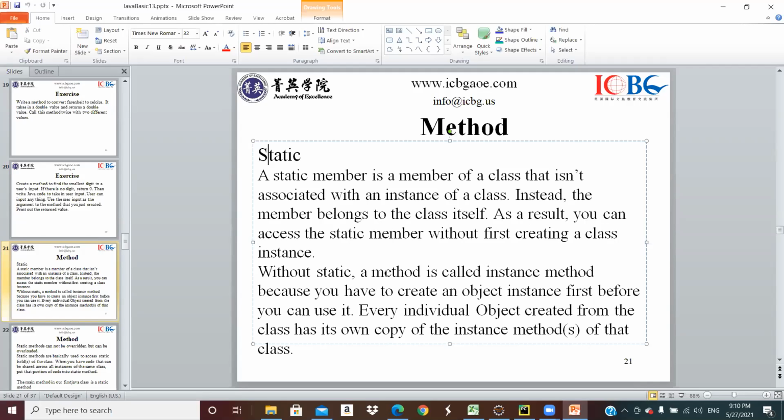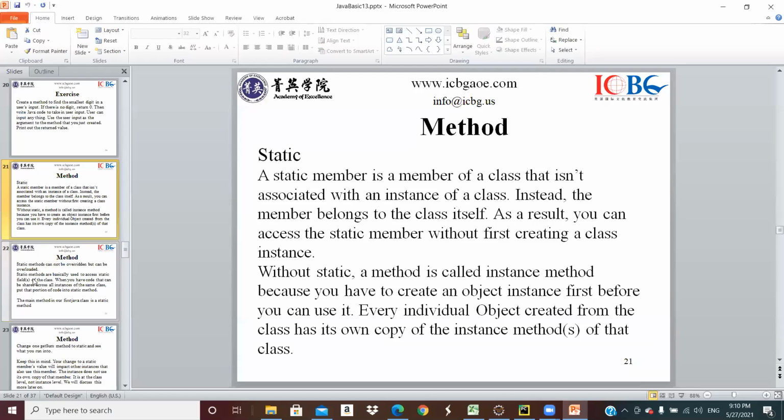Without static, a method is called an instance method, because you have to create an object instance first before you can use it. Every individual object created from the class has its own copy of the instance methods of that class. So you are using your own copy, right?